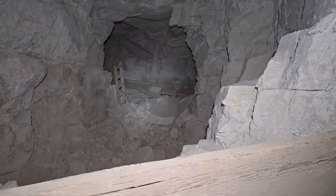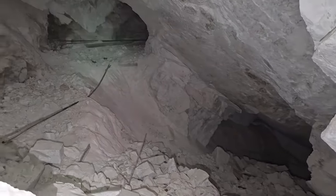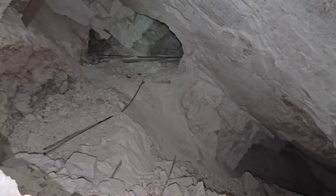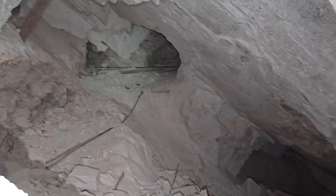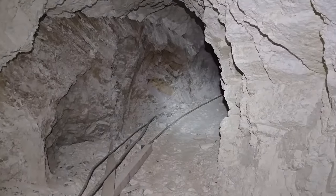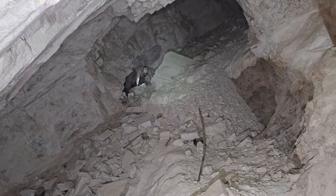Wow. Where did all that go? That must be the next level right there. But man, there's a big ass ballroom over here. That's sizable for this. Wow. Holy crap. Well.